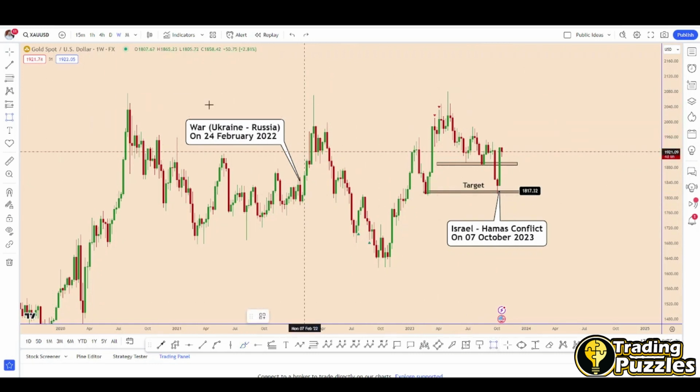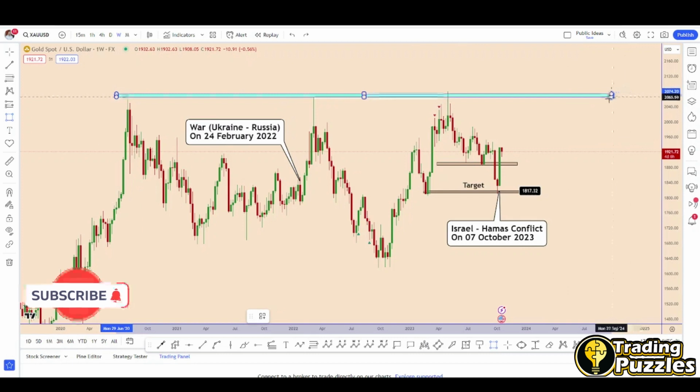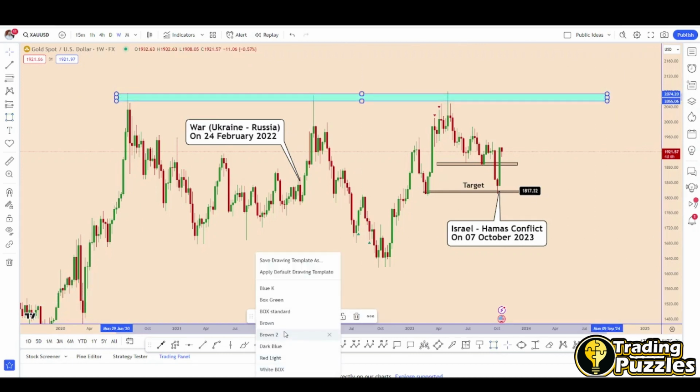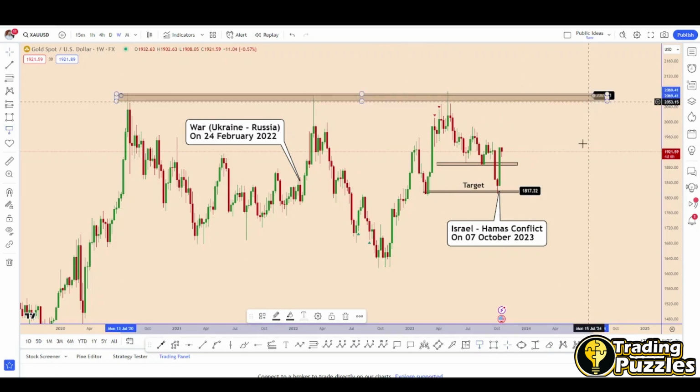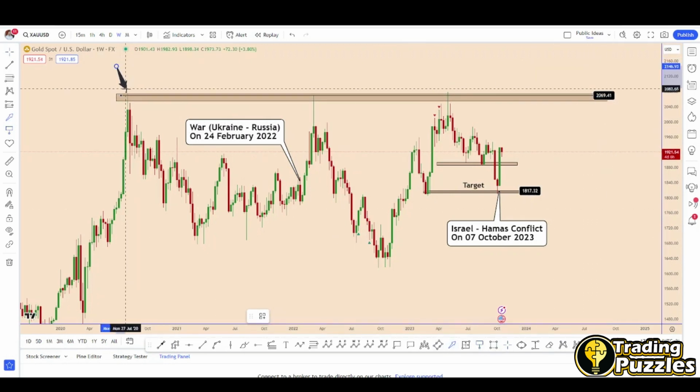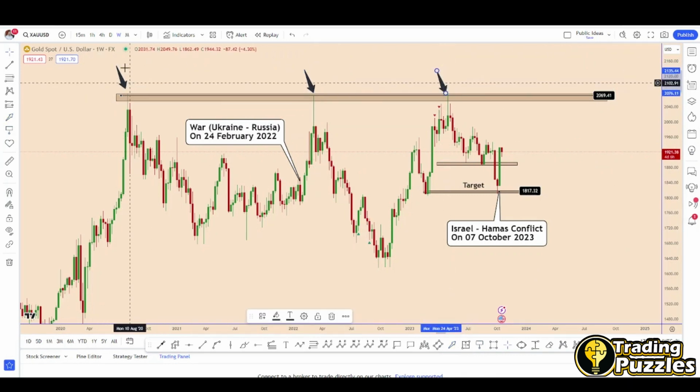From a weekly chart that we may see, we have a very strong area from above, so we have two tops that the price tested also before, 2070 approximately, that was created the previous top, and we may see that the price tested this area 3 times. From the past, that was the first war experience near these years, we may see that on February 2022 we had Ukraine and Russia, and we may see how the price developed during these moments.